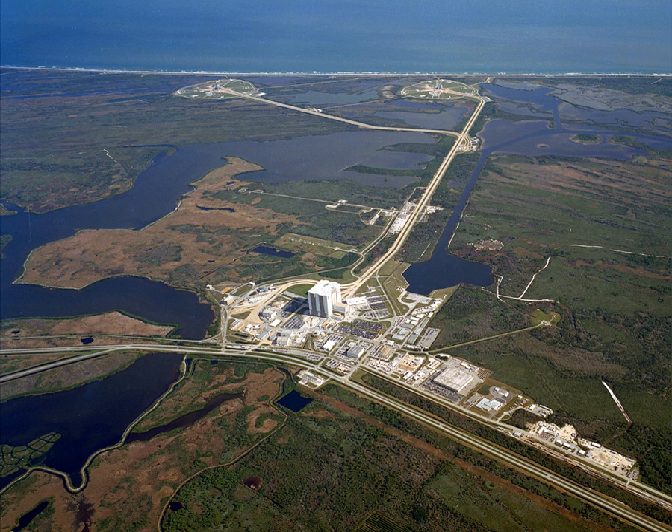The Air Force annexed part of Cape Canaveral to the north in 1951, forming the Air Force Missile Test Center, the future Cape Canaveral Air Force Station. Missile and rocketry testing and development would take place here through the 1950s. After the creation of NASA in 1958, the CCAFS launch pads were used for NASA's civilian unmanned and manned launches, including those of Project Mercury and Project Gemini. In 1961, President Kennedy proposed to Congress the goal of landing a man on the Moon by the end of the decade. Congressional approval led to the launch of the Apollo program, which required a massive expansion of NASA operations, including an expansion of launch operations from the Cape to adjacent Merritt Island. NASA began acquisition of land in 1962, taking title to 131 square miles by outright purchase and negotiating with the state of Florida for an additional 87 square miles. On July 1, 1962, the site was named the Launch Operations Center.